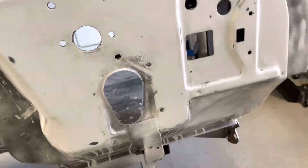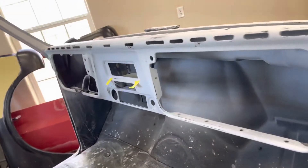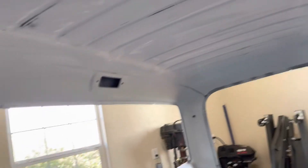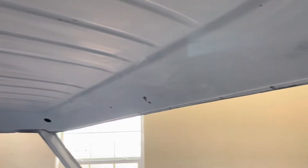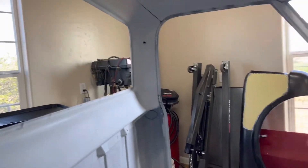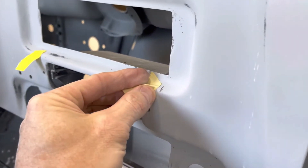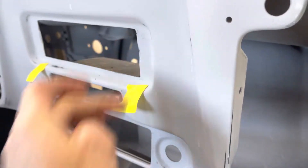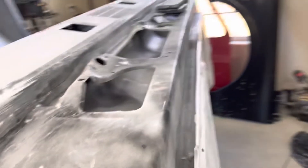A little bit of the bottoms still need sanding on the firewall, and I have to cover up a few pitholes in this area from some of the body filler. The inside is completely done and ready for paint. I've gotten the inside as smooth as I need it and it is all done — inside's ready for paint. I will not be shooting this again, except for a couple little spots — you can see a little nick where I cut this out. I need to fix two little spots there, but no biggie. I'll fix those and be ready for paint.